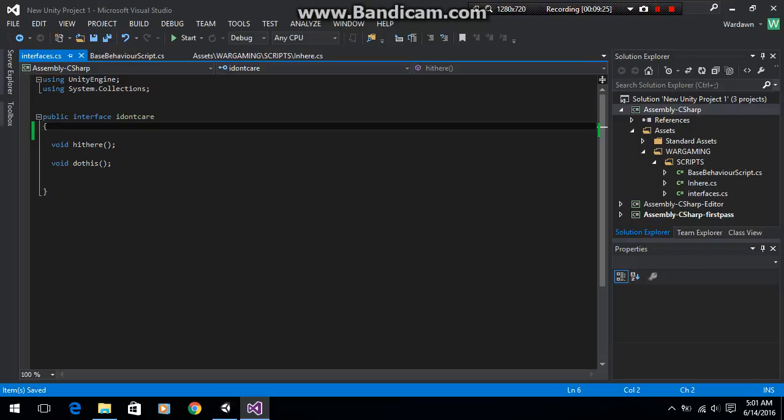Lesson on what not to do, 101. Don't put a variable there. Unity doesn't like it.